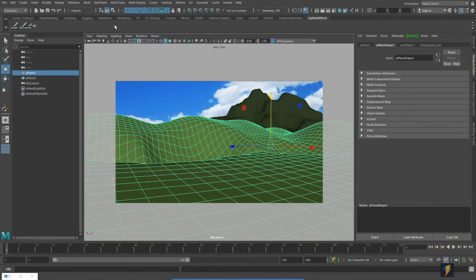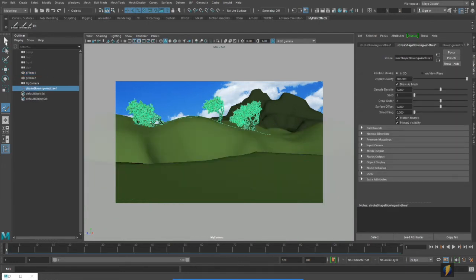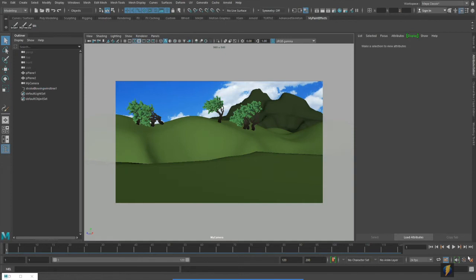Now, in an earlier video, I also showed you how you could save your paint effects strokes to a shelf, which is what I've done here. And that's how I'm going to access my tree now, by clicking on the shelf button that I created. So what you'll notice is that I can paint in my environment now, and it'll actually place my trees in the environment. And if I hit play on the interface here, you'll notice that the trees are swaying in the wind here.